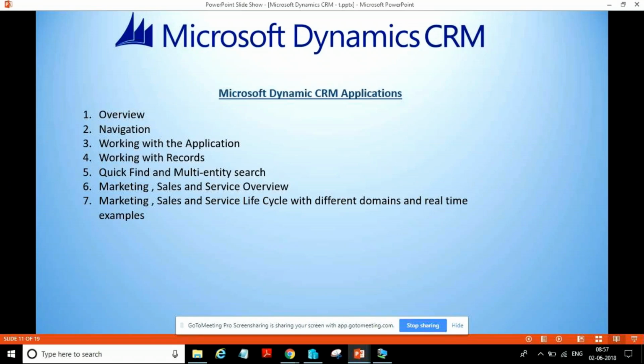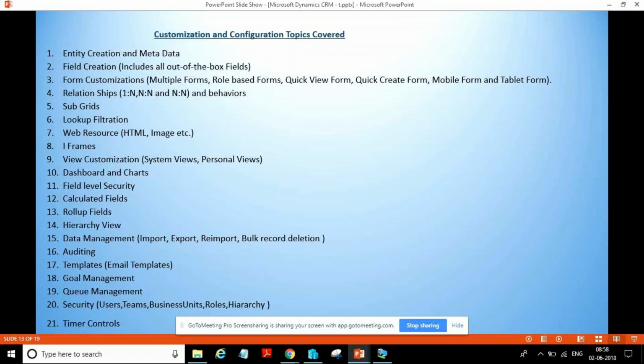Or if you take an example of the training industry, how the training industry is using CRM. See, every industry in day-to-day life does customer relationship management: they do marketing, they do sales, and they provide service to the customer. Even if you're working for a software company, internally the software company is also doing customer relationship management. To get new projects, they are doing marketing, and then after marketing they're doing sales, and after sales we're providing the service to the customer. So we will see this practically with different domains and the end-to-end life cycle of each module, that is sales, marketing, and service. Now once we have covered this, next we will move to customizations and configuration.